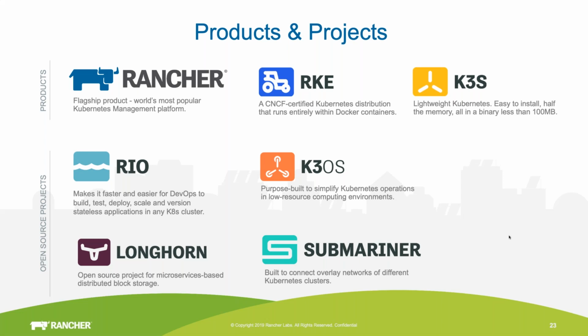So the idea being that things start off as a project, we get people engaged in developing it both inside the company and outside. We test it, we get feedback from people, and then it matures, and over time it either becomes part of our product portfolio, or capabilities within those projects are folded into Rancher.